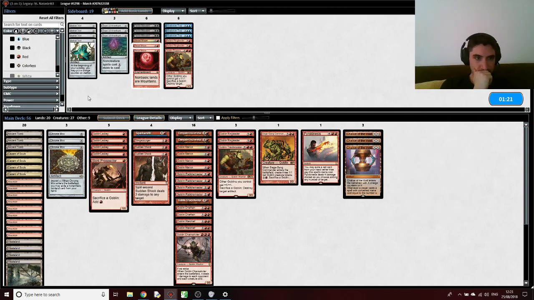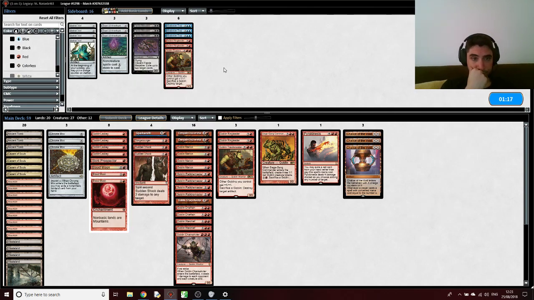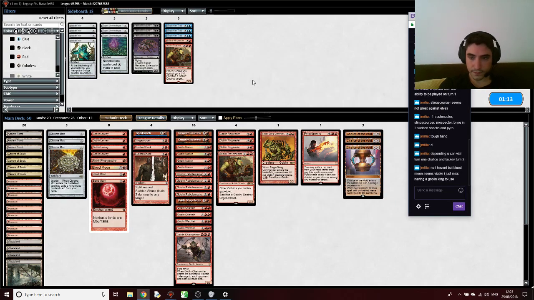Screw Vios, I just really don't like Vio in the matchup, if I don't have boards or things like that. And I come back a second ring leader. Oh yeah, Goblin King would be nice with it, but it's just not a great card in this meta. Let's go for this.